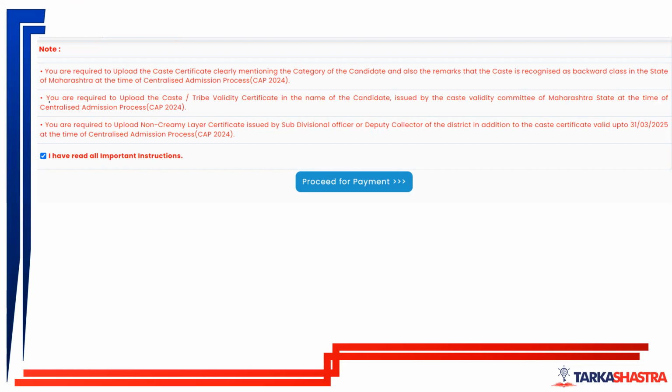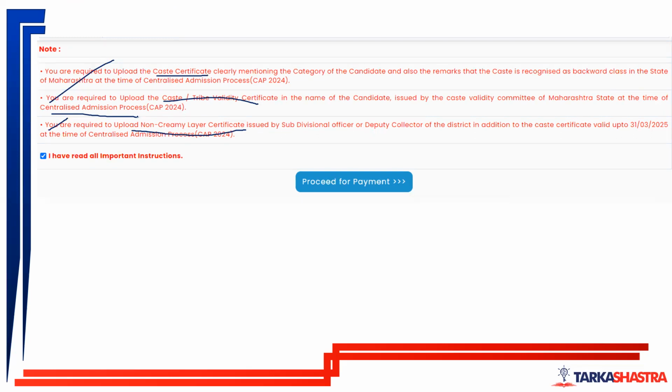But it is important that you read all these instructions. You are required to upload the caste certificate, caste validity certificate, and non-creamy layer certificate at the time of Common Admission Process 2024, Centralized Admission Process 2024. Okay, you don't have to upload it now.